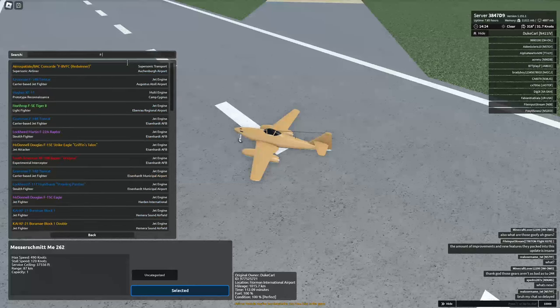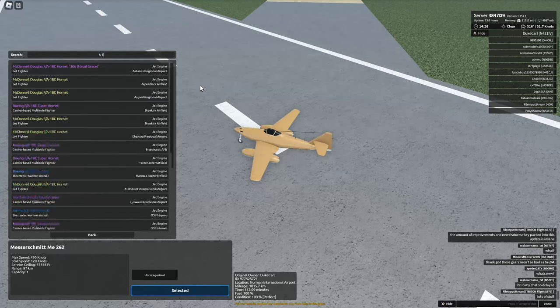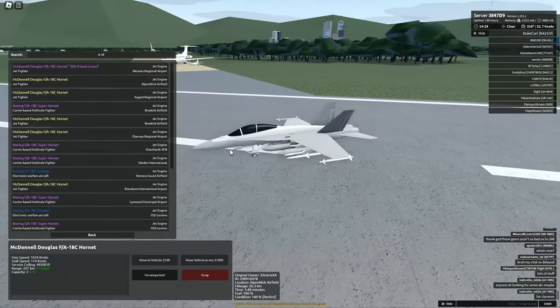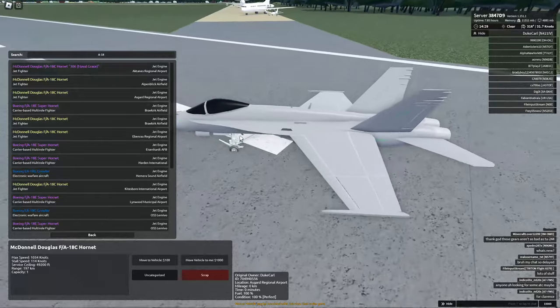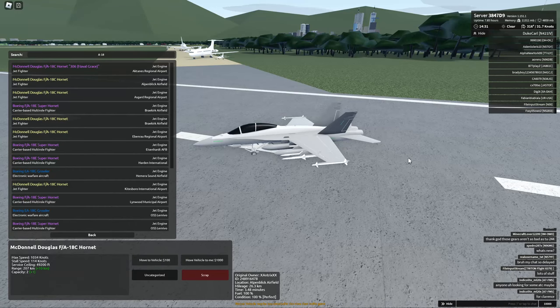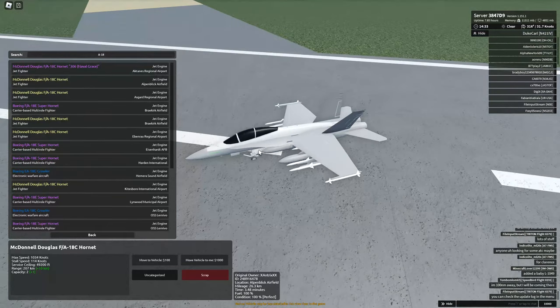But let's look at all the FA-18, okay. Alright, so we got, this is a D variant, this is an A, yeah, not an A, it's a D, okay, so this is a C, this is the D, so when you spawn this kind, it would say McDonnell Douglas F-18D.